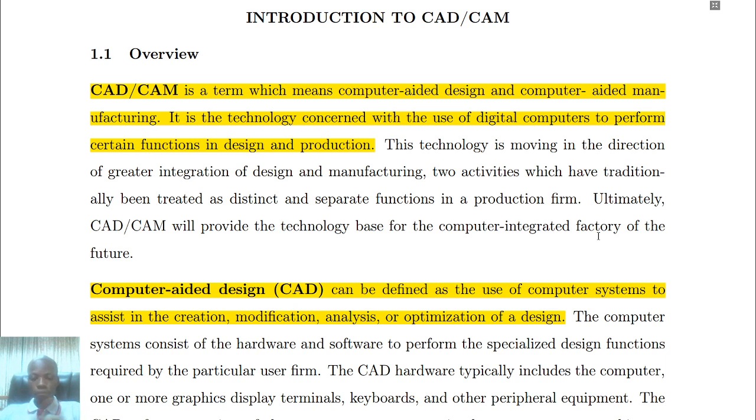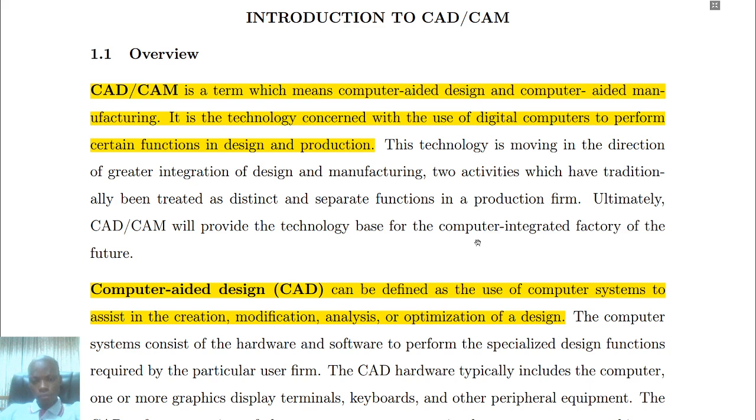Here we have the computer which assists in doing that, and that computer system comprises the input system, that is your mouse, your keyboard, and there should be, of course, a software which you will use for your design. Then the hardware aspect is there, which is your mouse, your keyboard, and then the computer system itself, which comprises your monitor, your system unit, and other components.